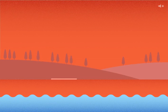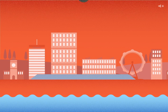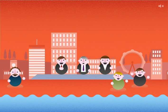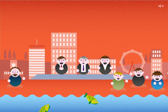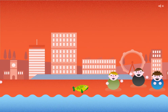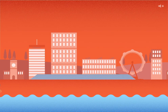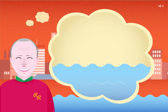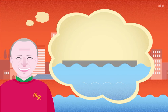When he won the competition for the new Welsh Assembly in 1998, a key point of his design was to reflect openness and democracy. At the Senedd, even the Cardiff Bay cod get to look inside. The Senedd, like politics, is designed to be open and transparent. Rogers was determined to make public space integral to the structure. He wanted the streets and square adjacent to be a people-friendly environment.